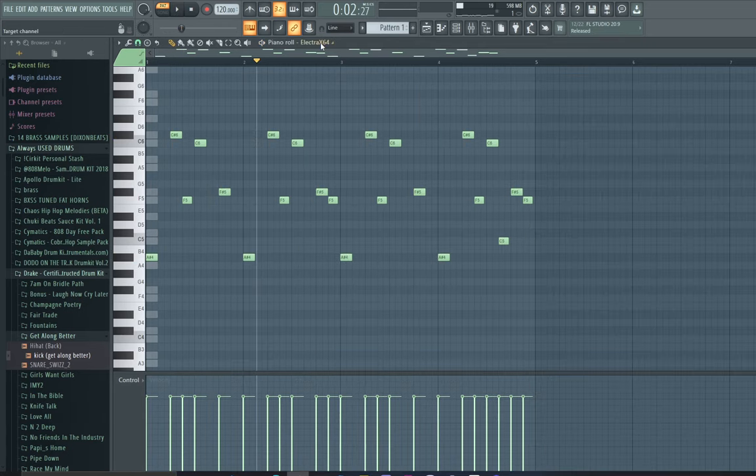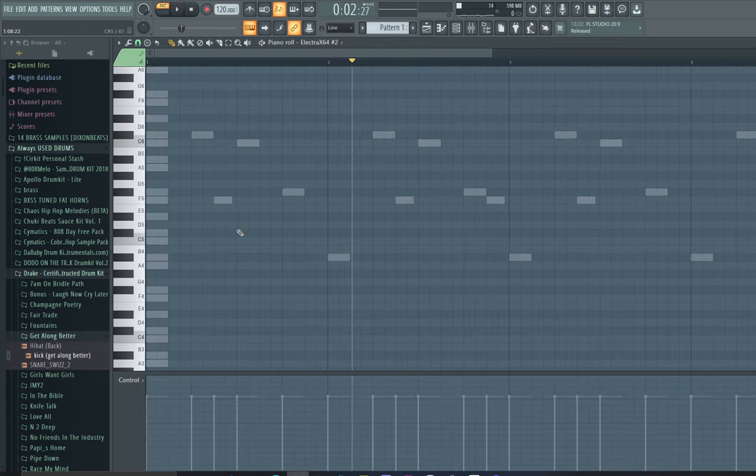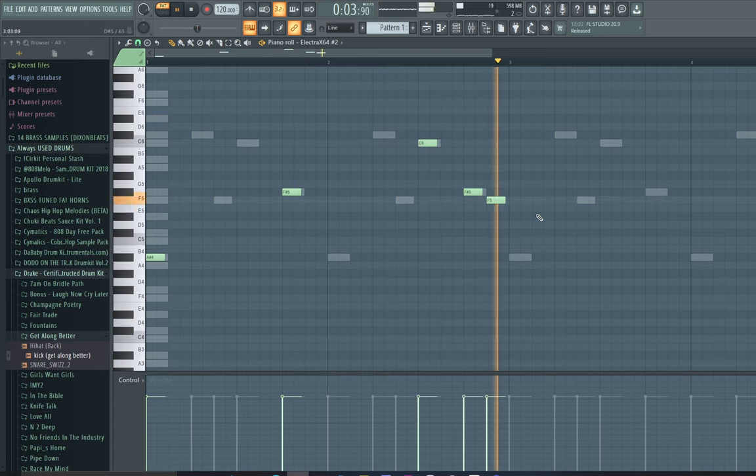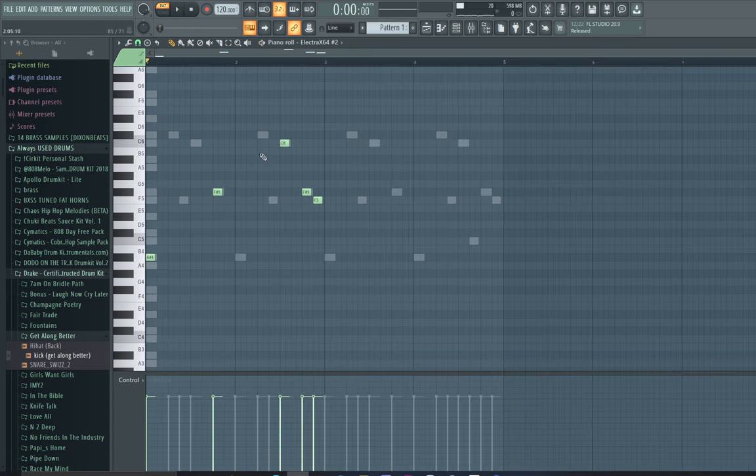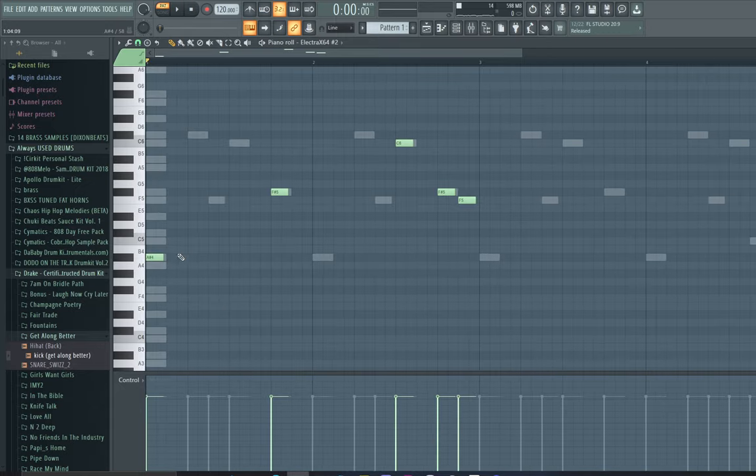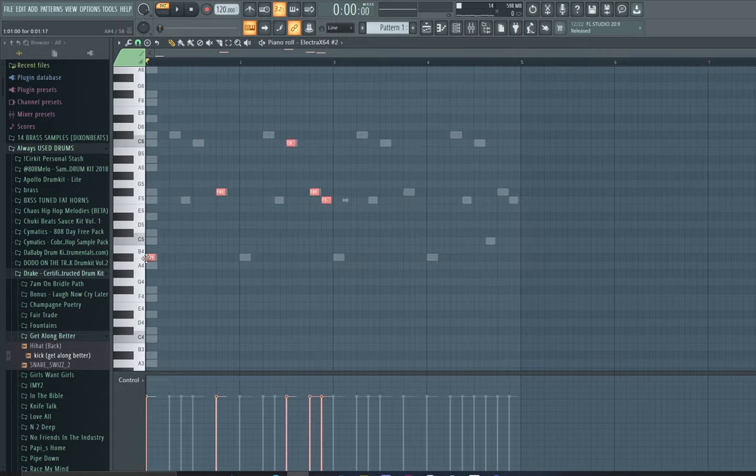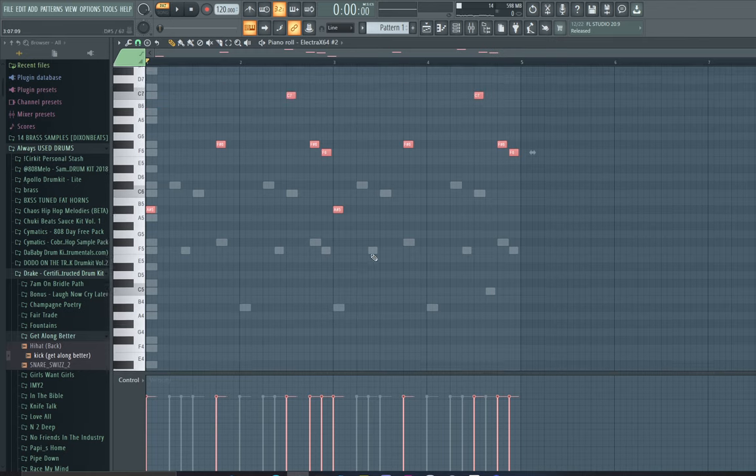We can try this one. Now I just can play one note. Let's see how it sounds. As you can see, I just stack the layers. I just play notes where I already placed my main melody. I'm just going to copy everything here and switch the octave up by holding Control and arrow up. Let's see again how it sounds.